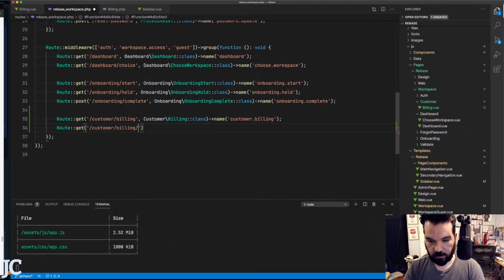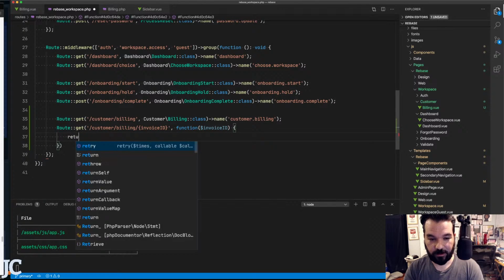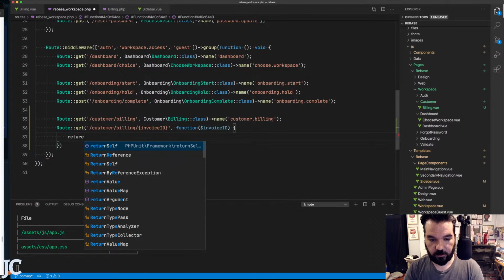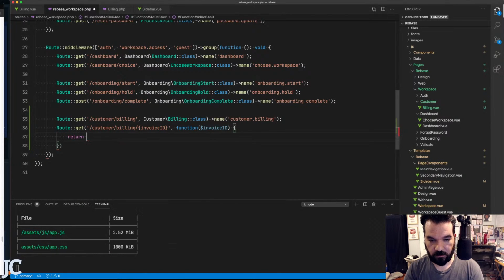Customer billing invoice ID. I'm going to move this as soon as I know this works. So we'll say return... okay, so I have the invoice ID.